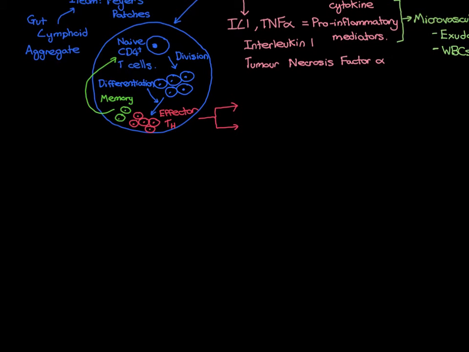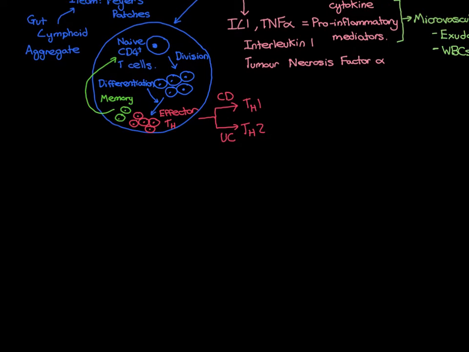So when one of these T cells here differentiates into an effector helper T cell, there are different types of effector helper T cells, and the ones that are going to be important to us are called the T helper 1 effector helper T cells, like so, and the T helper 2 effector helper T cells. In Crohn's disease, the type that you get is the T helper 1 effector helper T cells, and in ulcerative colitis, the major type that you get is the T helper 2 effector helper T cells. So let me just take a step back and explain this a little bit more.